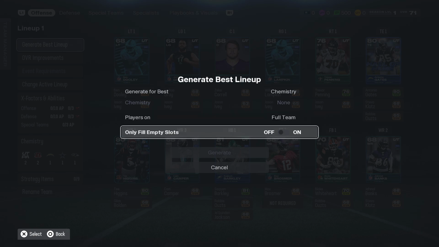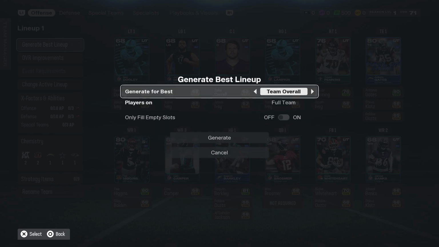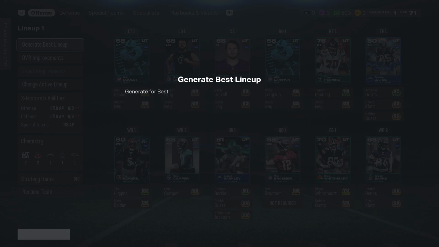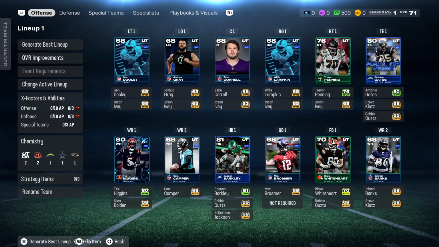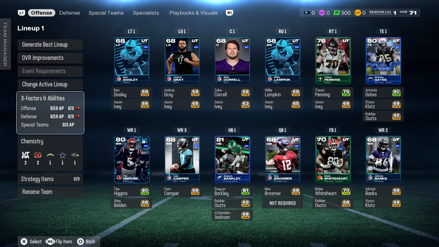So if you have some players that you definitely want to use, that you don't want to replace, then you can put them in first, and then you can fill everything else. And yeah, so then we can generate the team. We can also find overall improvements over here. So if there are any visible or available improvements, then of course you can do so over here quite easily. And we can find some additional information over here on the left side. But that is essentially it.